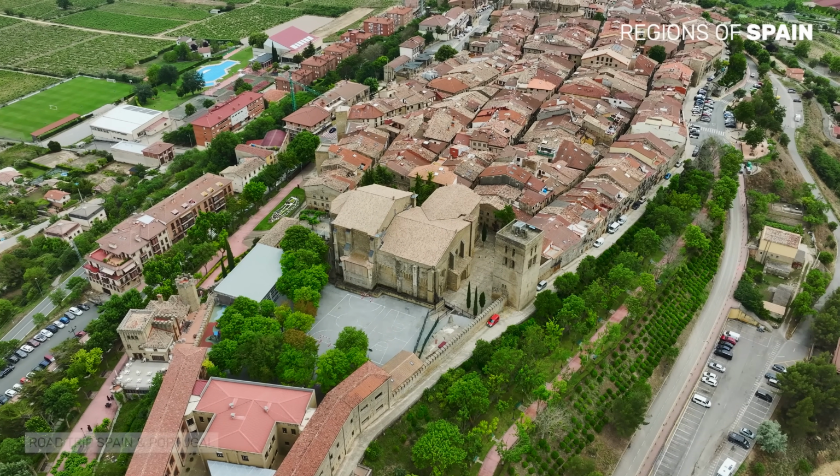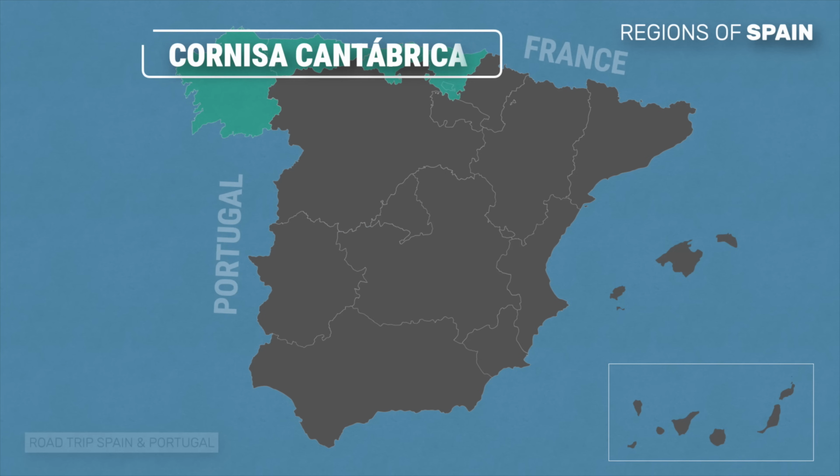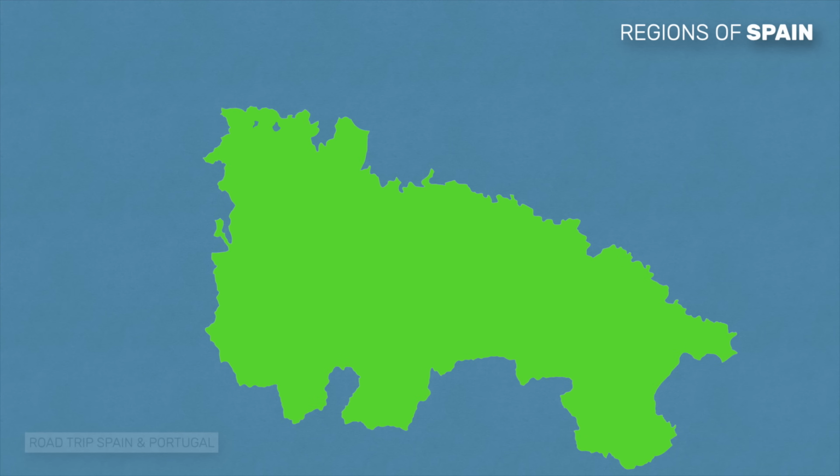The regions of Galicia, Asturias, Cantabria and the Basque country, between the mountains and the Cantabrian Sea, which is the term we Spaniards use to refer to the Bay of Biscay, form part of what is geographically known as the Cornisa Cantabrica, a very green region marked by the influence of the sea. Just south of the Basque country is La Rioja. It is another single province autonomous community with its capital in Logroño.